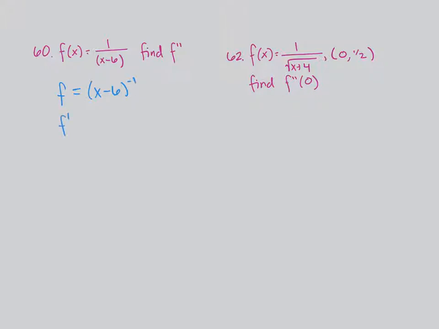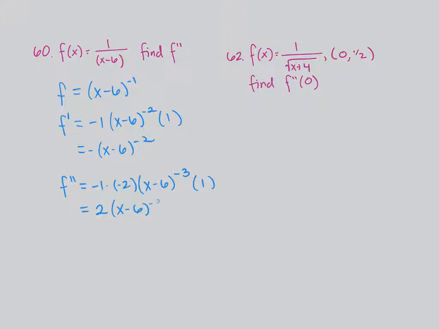And then take the derivative of that using my power rule. So negative 1 times (x minus 6) to the negative 2. Derivative of x minus 6 is 1. So this is negative (x minus 6) to the negative 2. I'm not done though. I want to find second derivative, so I'm going to take the derivative a second time. So f double prime will be equal to negative 1 times negative 2, because negative 2 is my exponent, and negative 1 I had from before. Copy my inside, take away 1, take the derivative of the inside. So this will be 2 times (x minus 6) to the negative 3, or 2 over (x minus 6) quantity cubed.